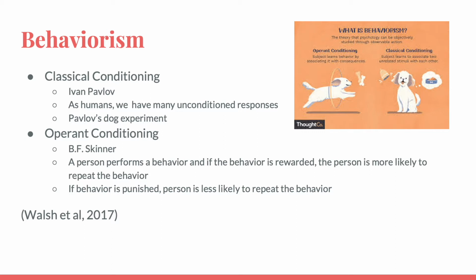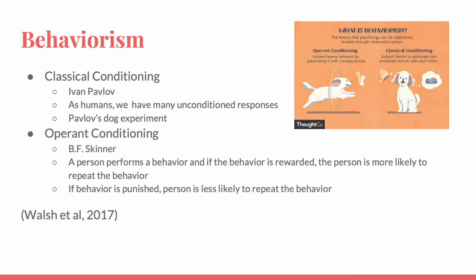Classical conditioning was by Ivan Pavlov, a Russian physiologist, and he showed classical conditioning with his dog experiment. When he presented food to a dog, the dog salivated. The unconditioned response is salivating, and the unconditioned stimulus is presenting food. Then he introduced a stimulus of a bell, which would be the conditioned stimulus. He would do that while giving the food. Eventually, after repeatedly doing this, when the dog heard the bell, it would salivate just at the sound of the bell, even if there was no food, which is the conditioned response.